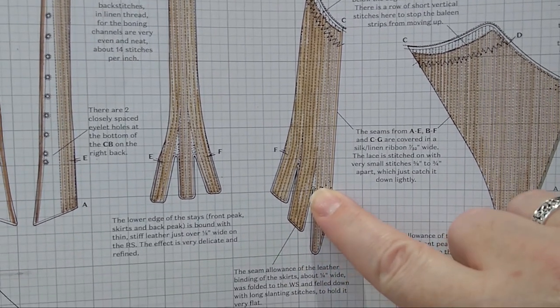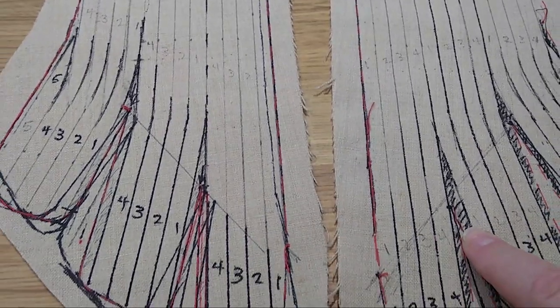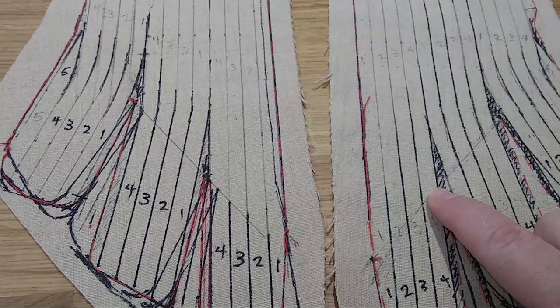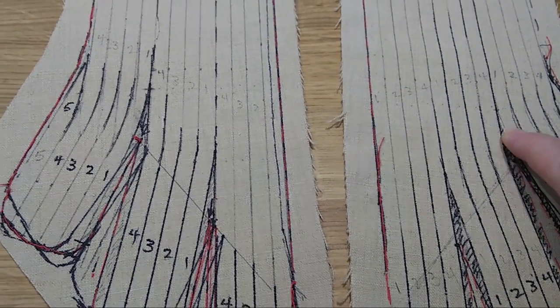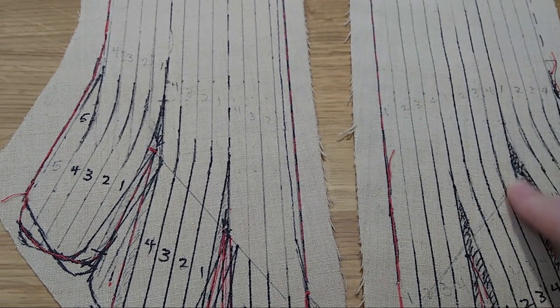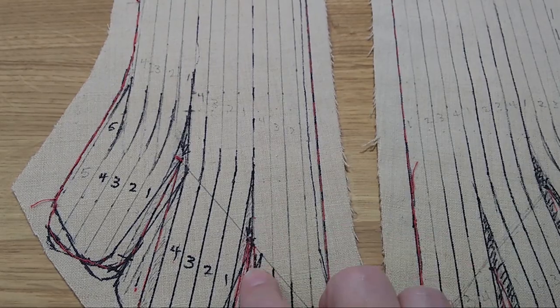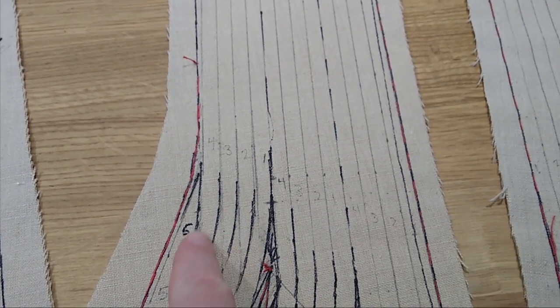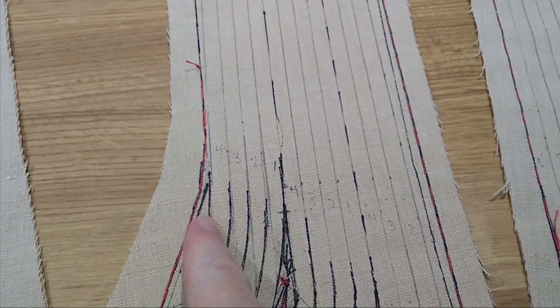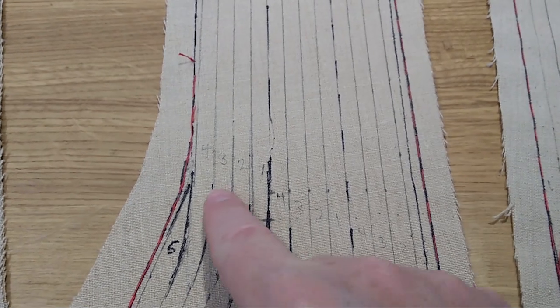I even redrafted the outline shapes of the skirts themselves a few times, and I eventually even rebasted the skirt parts of the pattern pieces in red thread, and I shaded in with a pen all the parts of the fabrics that I did not intend to fill with bones. I'm taking extra care to not lose track of the arcs from the master pattern draft for both the natural waist and the dropped waist.